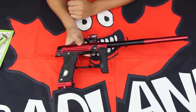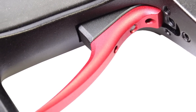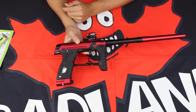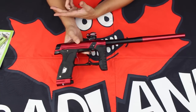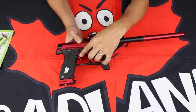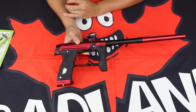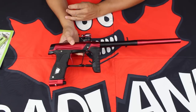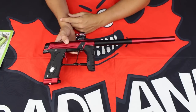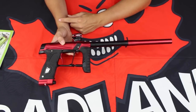Lastly, we have an all-new adjustable trigger with multiple points of adjustment — spring sensitivity, distance to the micro switch, and distance after the micro switch. It also has a new removable trigger shoe in the rear, so you're going to be able to swap that out for different trigger shoes, drastically changing the shape of your trigger overall. A comfortable, performance-based paintball gun — that's the claim to fame for the all-new GTech 160R.